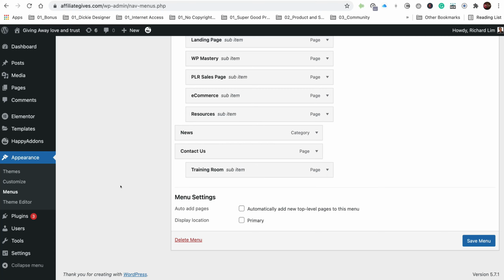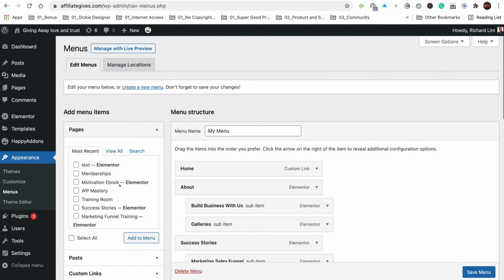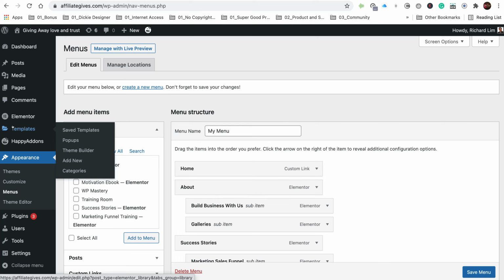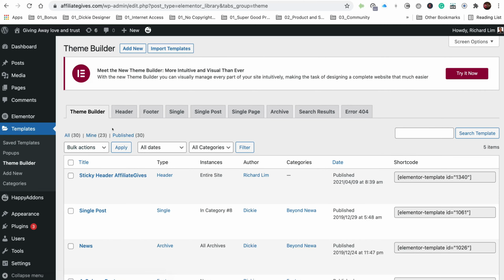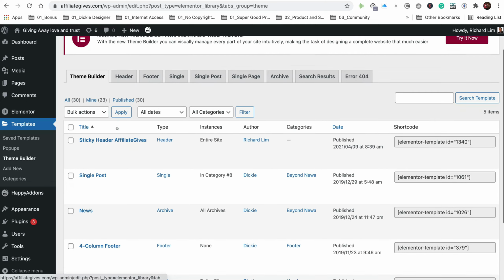And then how do we create this top menu? Now, basically, I need to go into the template part. When we go to the template part, you can see the pop-up and the theme builder. So I will go and show you the theme builder, which I have already done. This is the theme builder. I already set up some things here.